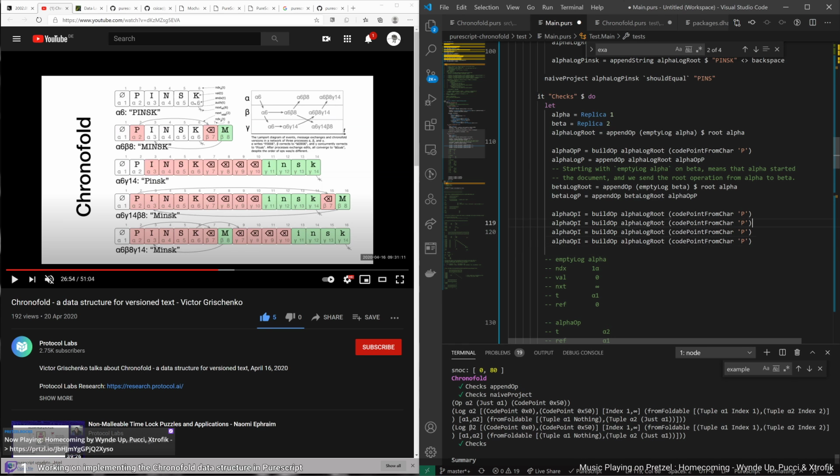PINSK, right? We build ups for this, but we each time build it on top of the applied log.